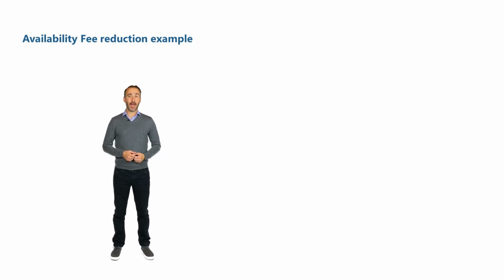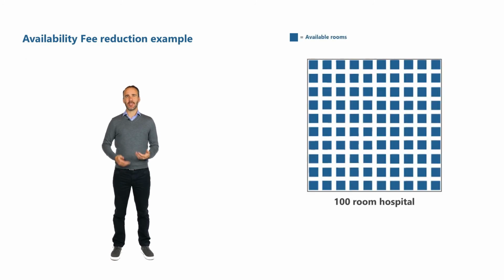Let's say the hospital has 100 standard rooms. The government and project company might agree that at least 95 of those rooms must be available for use at any point in time. So a portion of the service fee will be tied to room availability. At first pass, that seems like a very specific and achievable output, but it doesn't establish any kind of standard for how to maintain the rooms. In the contract, the definition of availability needs to be crystal clear, or else the parties could find themselves debating whether certain rooms should be deemed available, even if, say, the air conditioning isn't functioning in the heat of summer.